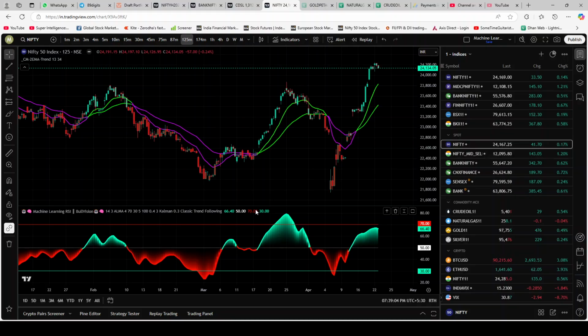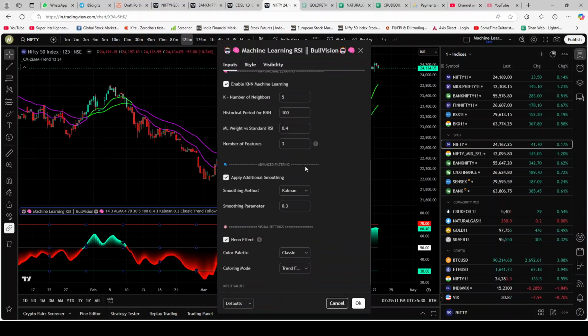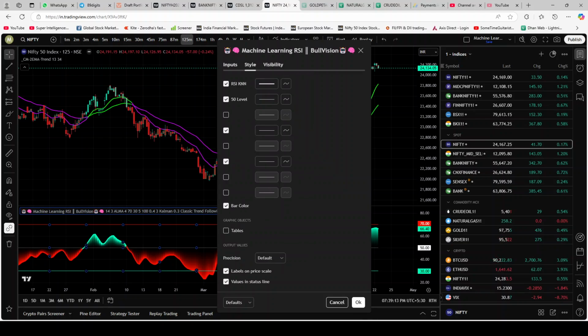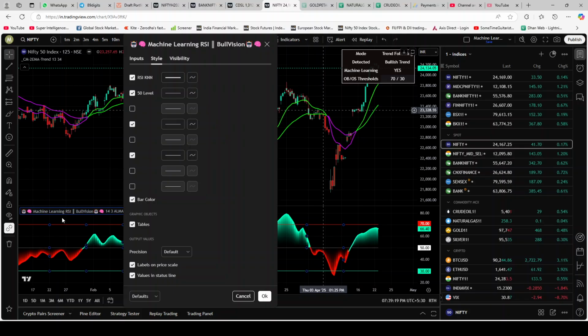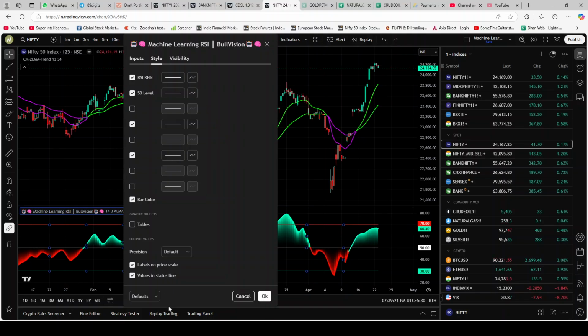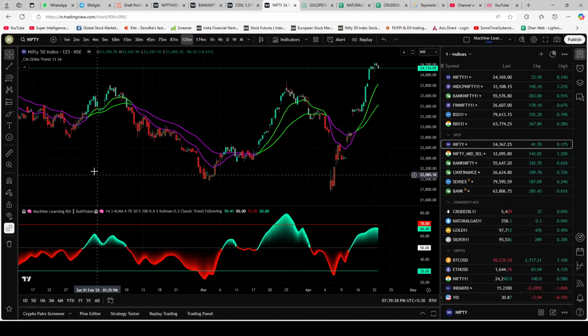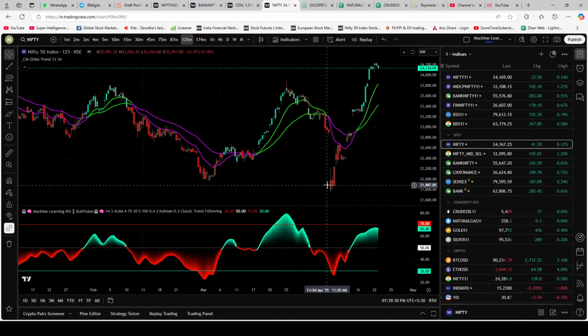It's pretty self-explanatory. I don't need to explain anything. In fact, I'm not even changing anything in the settings. If I do a reset, I'm pretty sure it's going to show you the same thing. So reset settings, you see, absolutely no change. I take out one thing, this table on top I don't want, so I uncheck this table and save this as default. It disturbs me. That is the only change I make. But apart from that, there is nothing else to add to this indicator. Works phenomenally well. Nothing else is required.